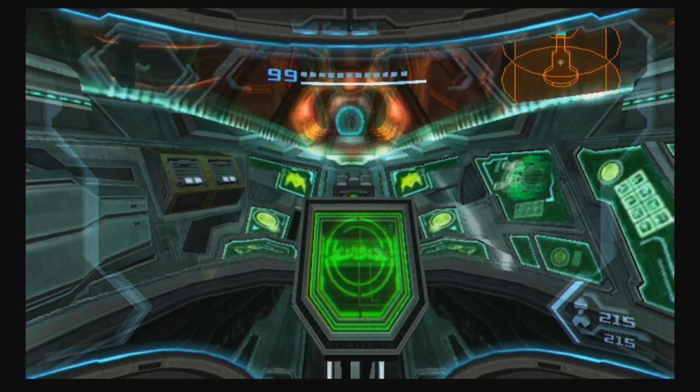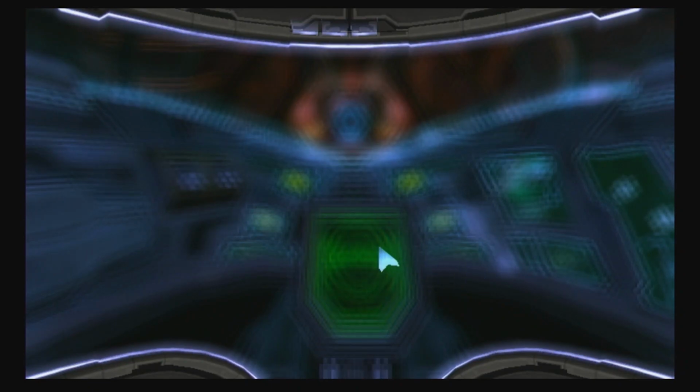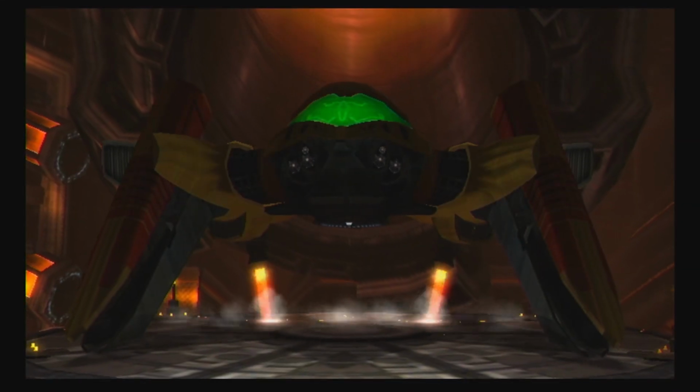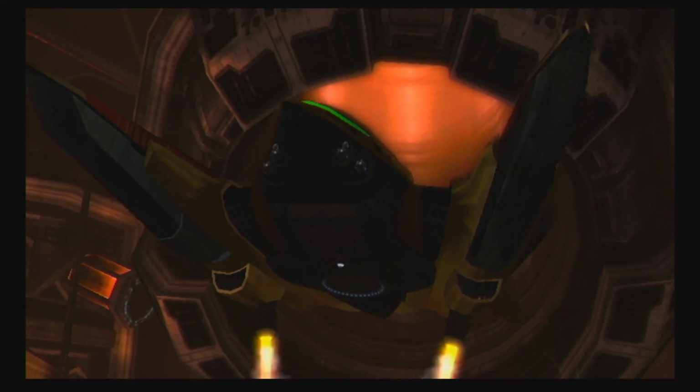Now, you may be wondering right now, why the heck am I jumping back into my ship? It's just because I'm going to jump over here really quick, because there are a couple items we need to pick up before we actually make our way into the Space Pirate command center in this episode.